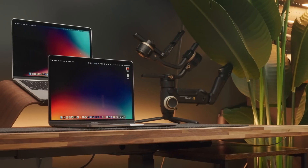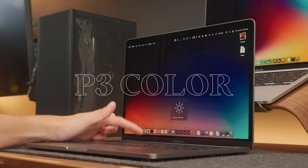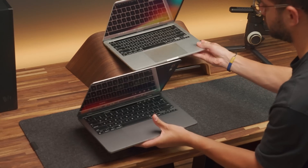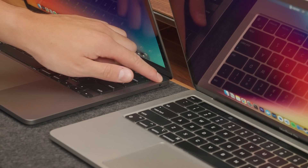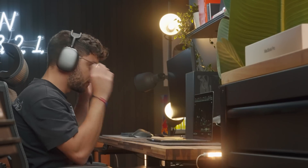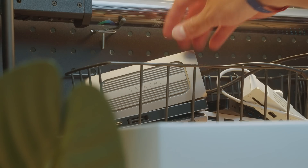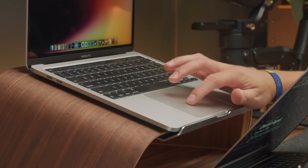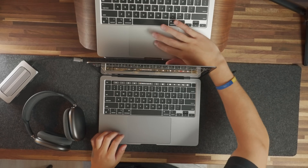Overall display-wise, nothing has changed. We still get the same Retina display delivering 2560 by 1600 pixels, with 500 nits of brightness, a P3 wide color gamut, and True Tone technology. Interestingly, even though the M2 chip is bigger and can support more RAM, the new M2 MacBook Pro still weighs the same 3 pounds as its predecessor. The new headphone jack supports high-impedance headphones, and we also get Spatial Audio with dynamic head tracking when using AirPods. Sadly, we still get only the same two Thunderbolt 4 ports, so you cannot connect two monitors simultaneously.